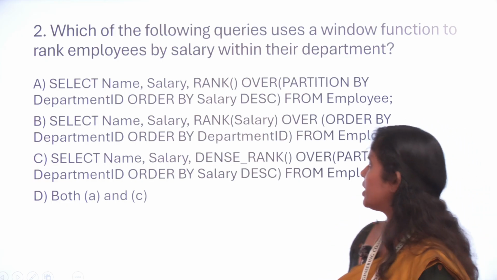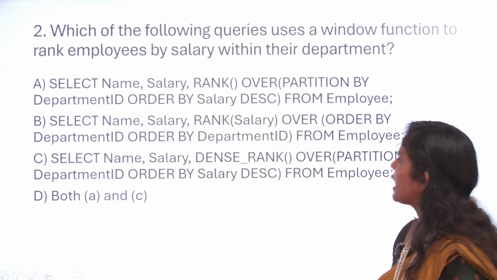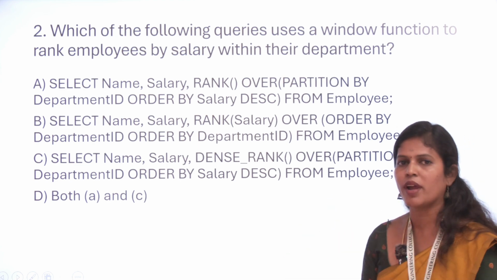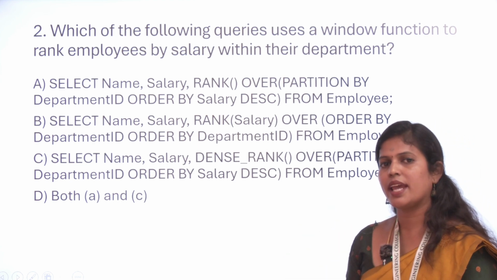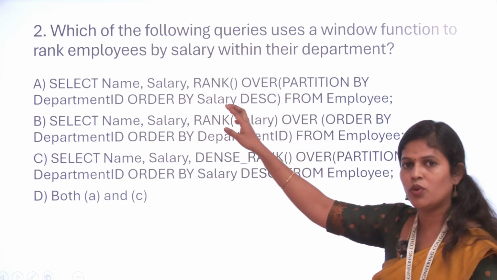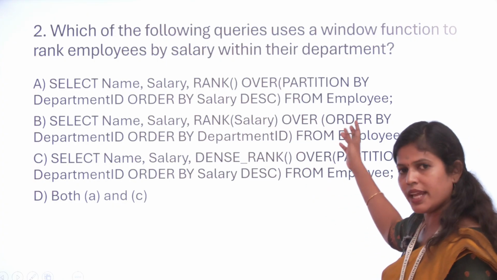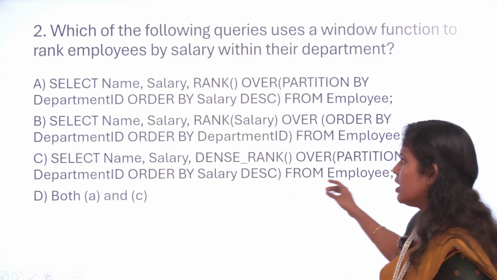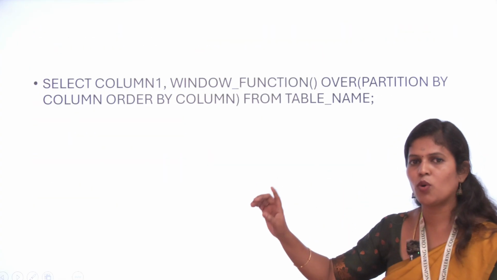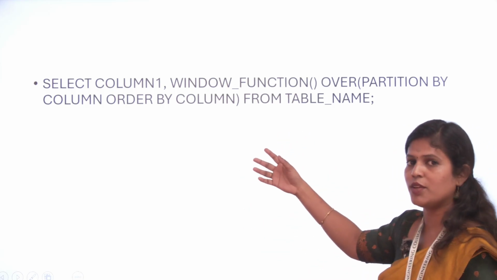Second one is, which of the following queries uses a window function to rank employees by salary within their department? So we want to find which one uses the window function to rank the employees by their salary within their department. This is what we want to find. The correct option for this is, before that you want to know how you can find the window function.